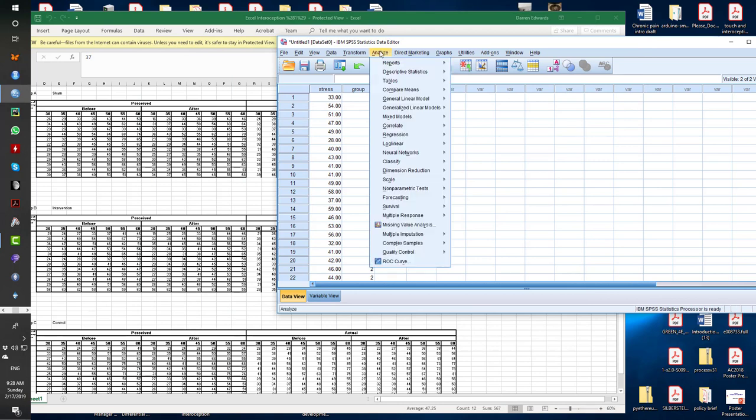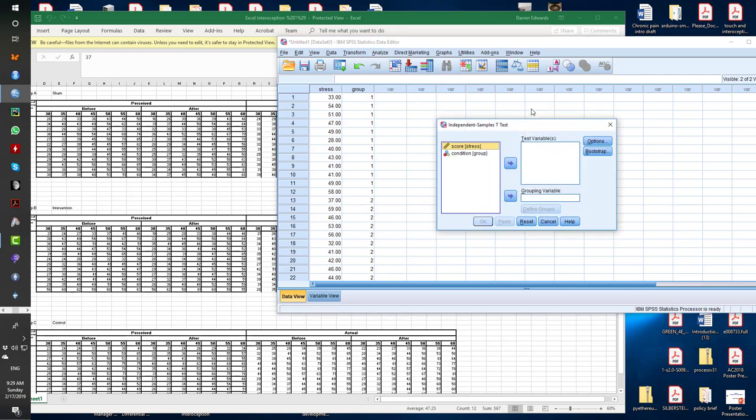So we click on Analyze. We need to compare means. Now the type of test was a between groups design. Another word for this is independent samples test. So click on independent samples. We've got a grouping variable there that goes into grouping variable, and we've got a stress score there that goes into your test variable. Now you'll see two question marks. Click on the box. This has to go yellow.